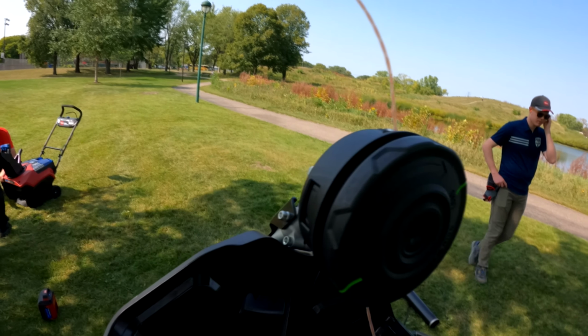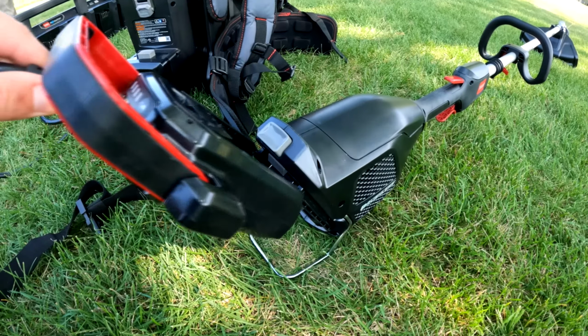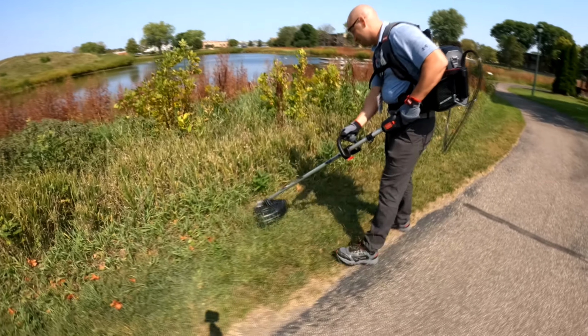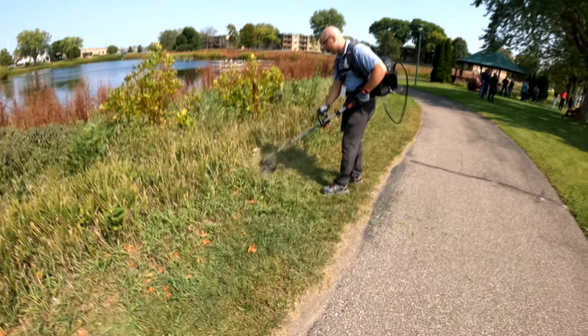But you can see here, this is how that tether system attaches, and here is going to be a little bit of real time. I'm just going to let you see full time and raw audio of what this machine sounds like.